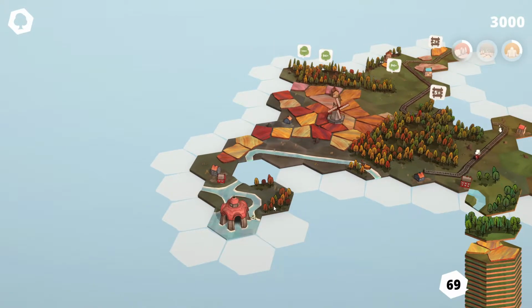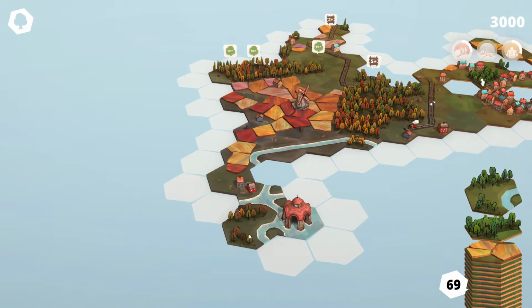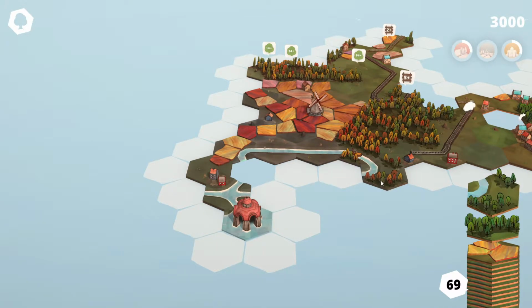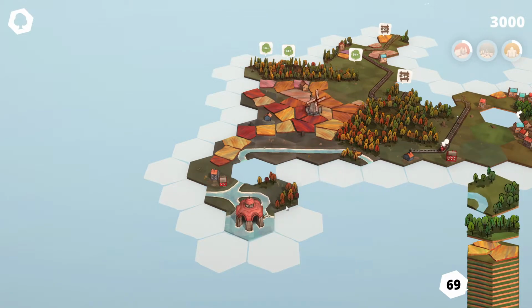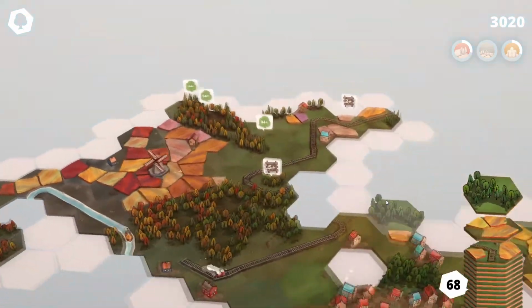Okay, so now we have water. Question is where we would want you to go. We could get like one little river piece here with some forest. That could work. Yeah, but then that's grass and that's not really... Nah, that doesn't really work either. Okay, gonna put you there. And then forest.